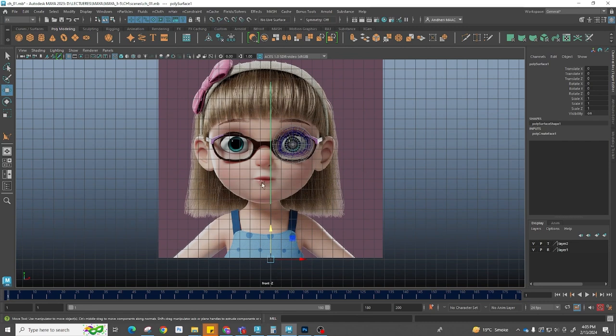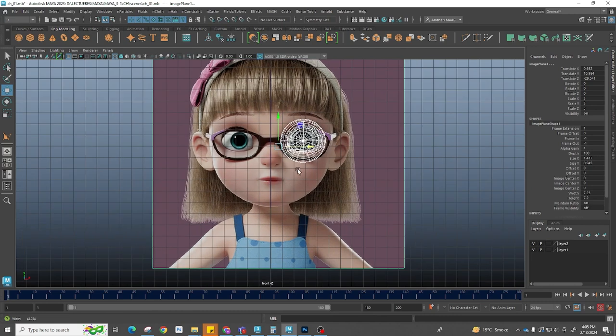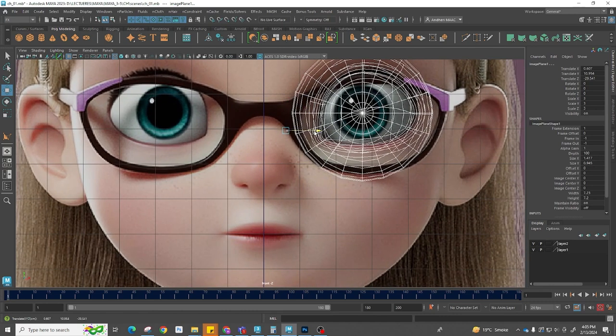I properly place these polygons, select both with the reference, and just shift a little bit. It's good. I just lock again.